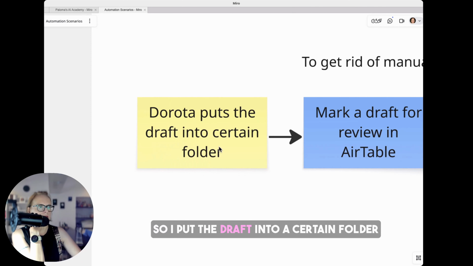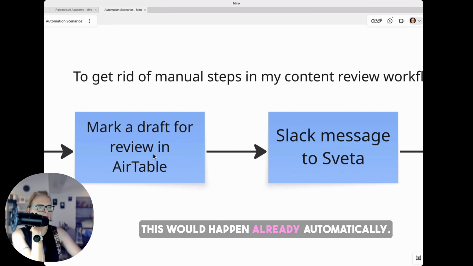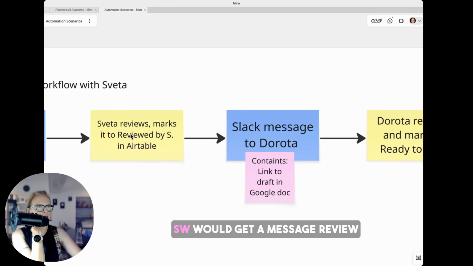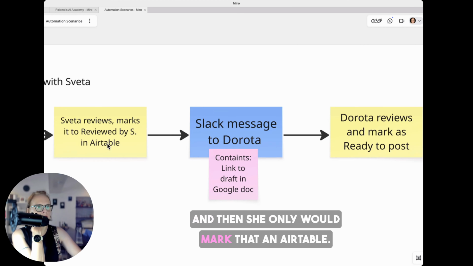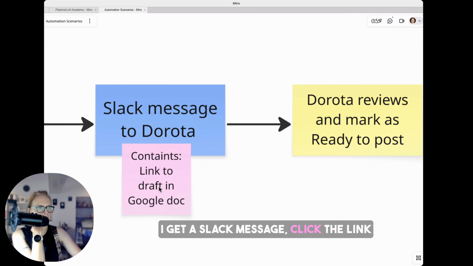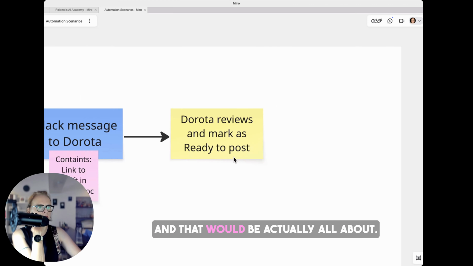So I put the draft into a certain folder and then I click the automation to run. That's enough, because then this would happen automatically. Sveta would get a message to review, and then she only would mark that in Airtable. I get a Slack message, click the link, review, and mark as ready to post. And that would be actually all.